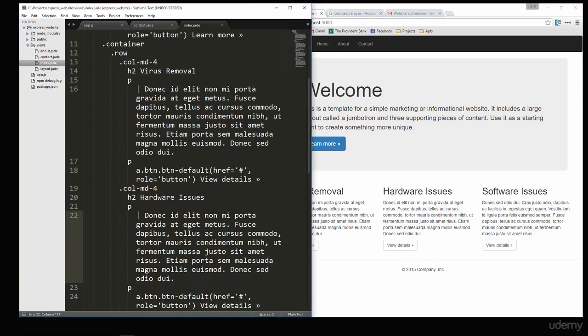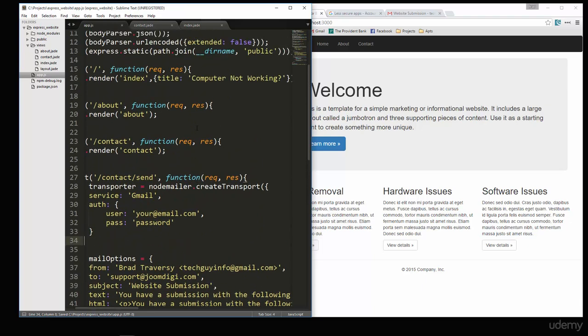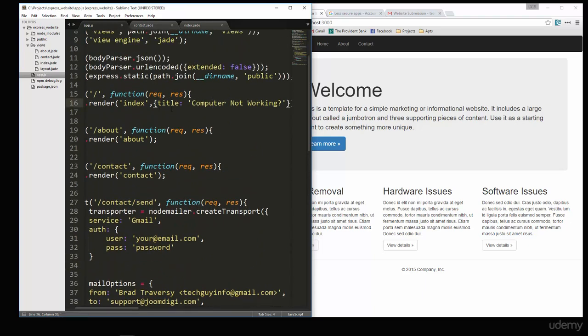Hey, that didn't change the welcome title, computer not working. Oh, we didn't restart the server.